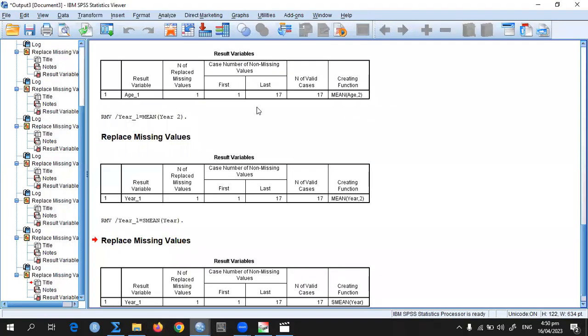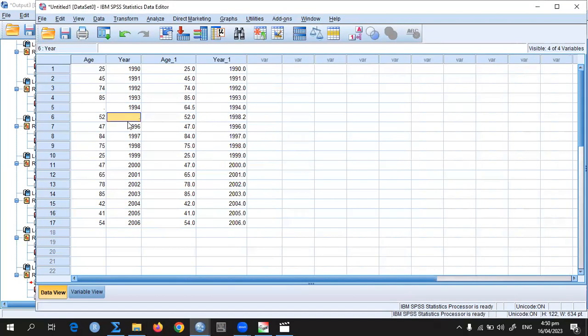Now you can see that they put 1998.2 here, which I think is actually wrong, because the missing year is 1995. So what they did is put the arithmetic mean of all these values here, 1998.